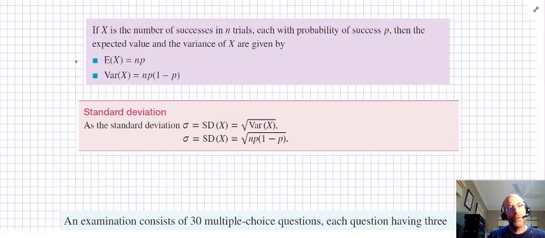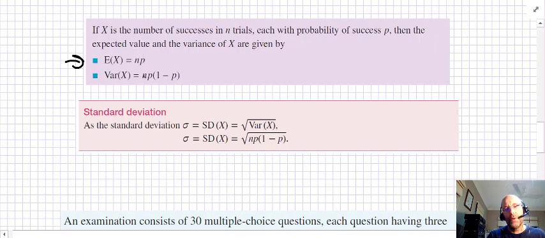So make sure you note that the mean, or the expectation, the expected value, all pretty much the same thing, is n times p, the number of trials multiplied by the probability of success on an individual trial. The variance is n times p multiplied by the complement of p, which some people call q. So you might see it written as npq sometimes. So n times p times the complement of p. That's your variance.